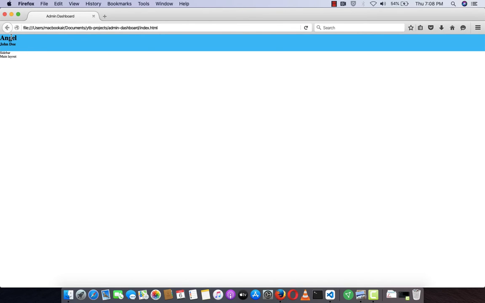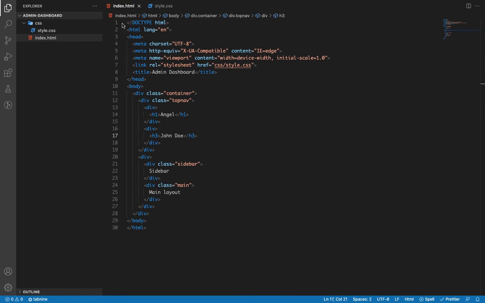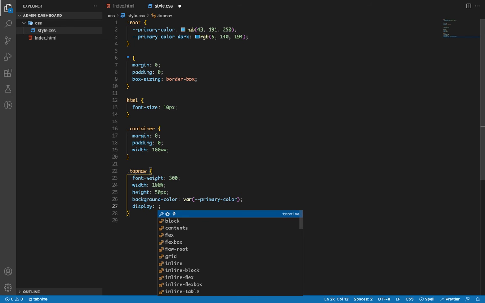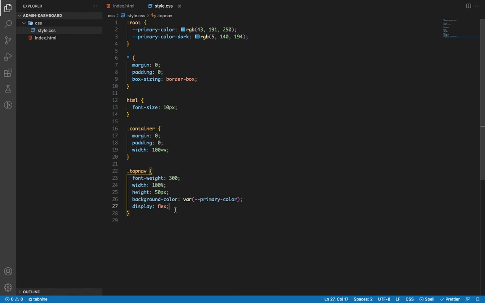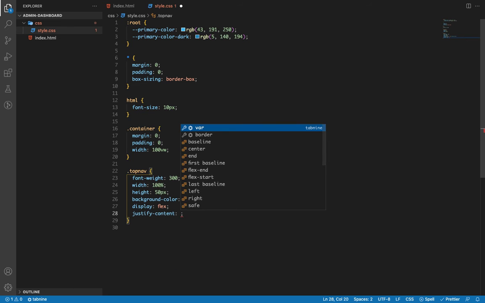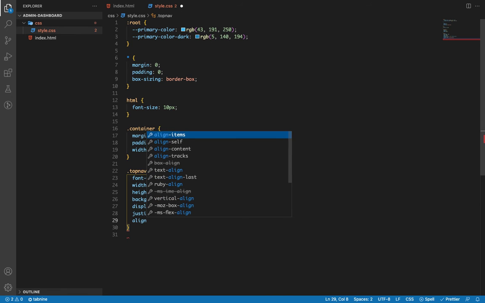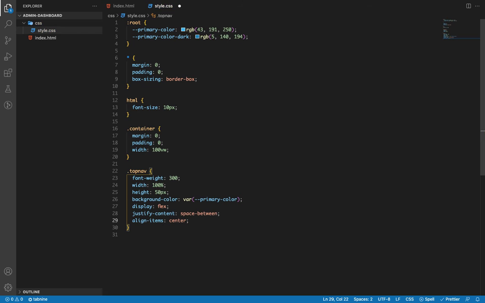So we have these on top of each other like a stack. How do we make it side by side? I believe you should know how to do this, and that comes with the power of Flexbox. So we set display to flex, and that should set it up as a Flexbox, and they should be side by side right now, but still there's no space between them, and I think I've given that one away. So we say justify content space between, and let's align them to the center. So align items center, and I believe that's all.